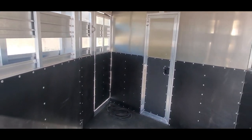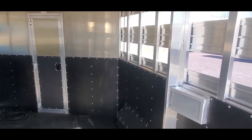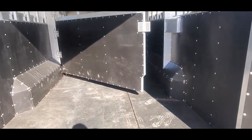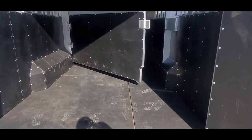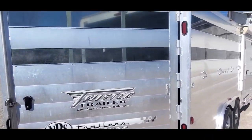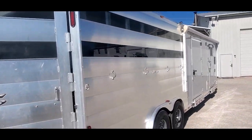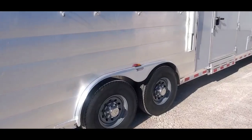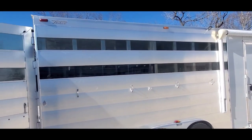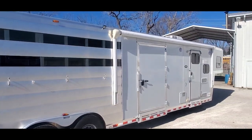It's got a center slant stock gate and can haul four to five horses pretty easily. Got your plexi tray holder up there. All the walls and the stock are in pretty good shape — nothing's really kicked up or beat up. The tires are in excellent shape. We put a brand new awning fabric on this one. Load lights on the sides and the rear.